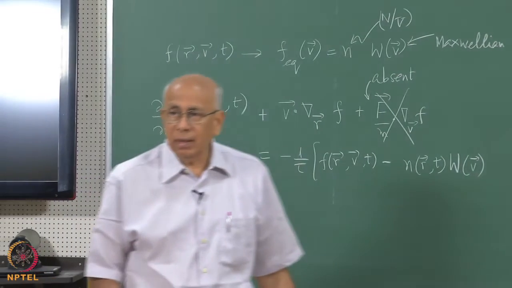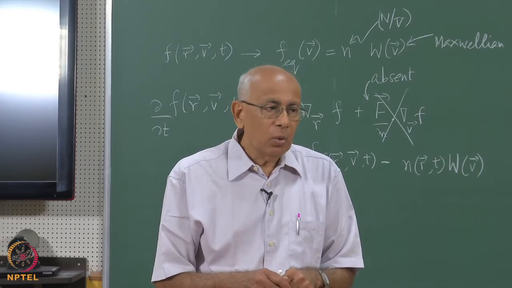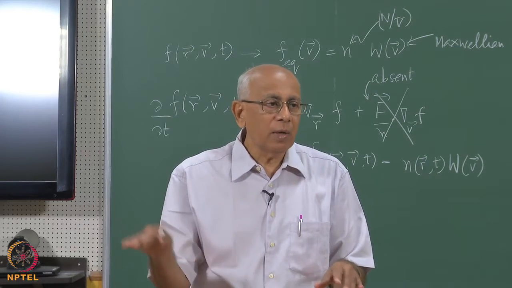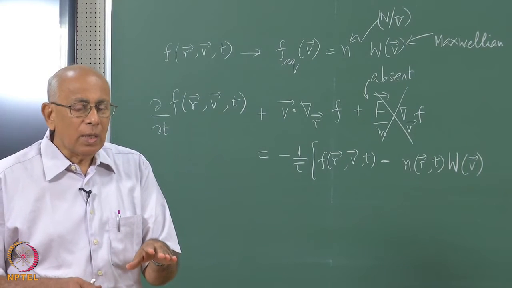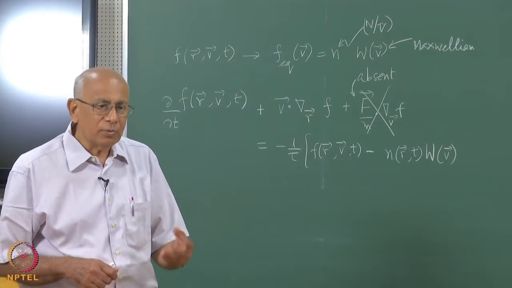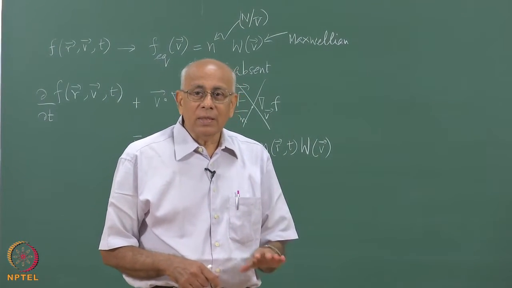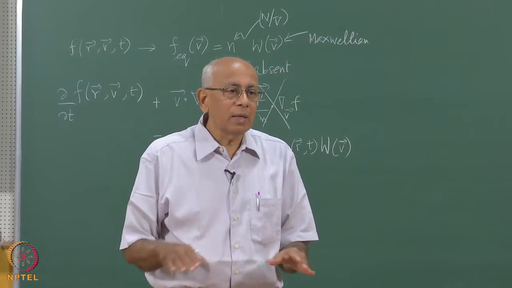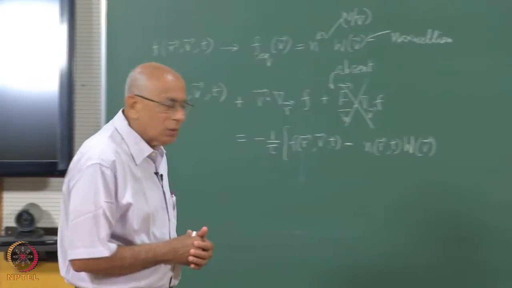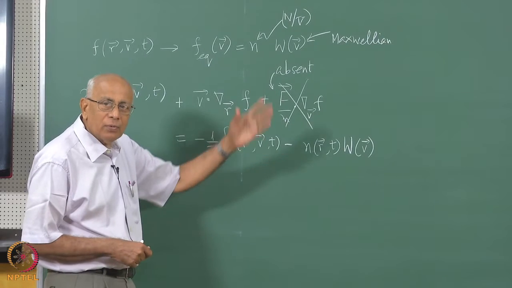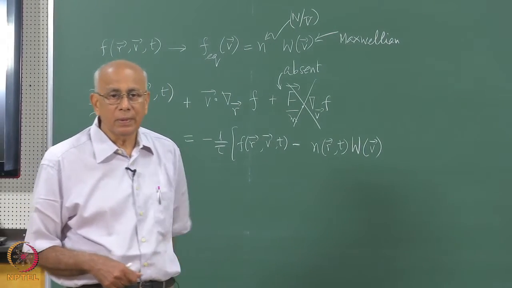But of course, we must also look at another fact, which is that when you have a non-uniform distribution and you do a Fourier transform in space, you have all wave numbers, so you can resolve it into sinusoidal fluctuations on all length scales, on all wave numbers. Now the question is, how does that play a role? So clearly the relaxation time is going to depend on the wave number itself. So there can't be one relaxation time. There's got to be a dependence on the wavelength. So a very long wavelength disturbance is going to take a different time to relax than one which is a very sharp wiggle. That's what should come out. So although we put in one constant here, you're going to get a whole family of constants, a continuous family of constants. So it's going to depend on the wave number of the fluctuation. And the question is how?